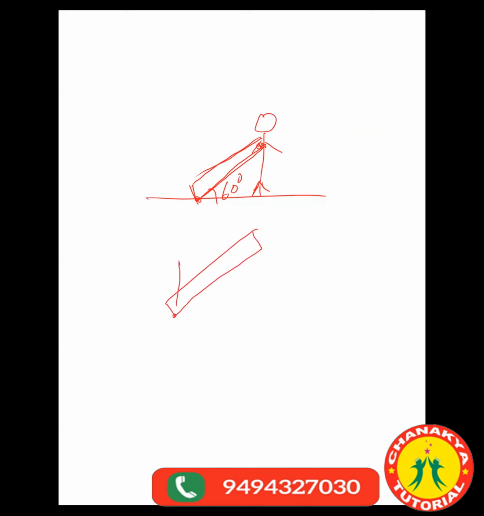So here normal will be acting like this, right? And mg is acting like this. Correct? Yes, sir. And then the man will be applying one normal reaction like this. Am I correct, Samhita? So how is it in the direction of the rod? See, because the man and the rod are connected like this, this bar will exert a normal on the man like this, and the man will exert a normal on the bar like this. Correct, no? Understood. Now you can solve, or shall I help?